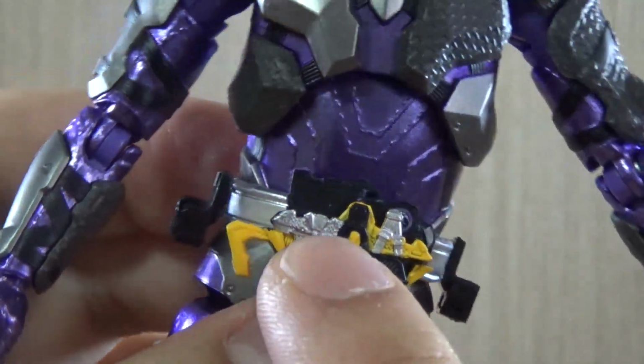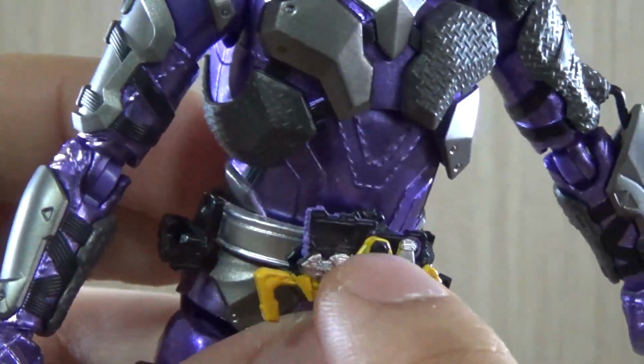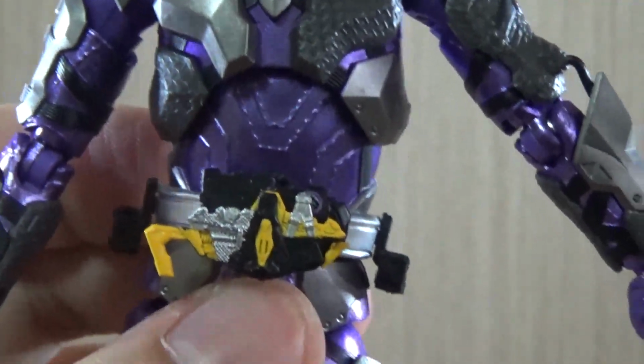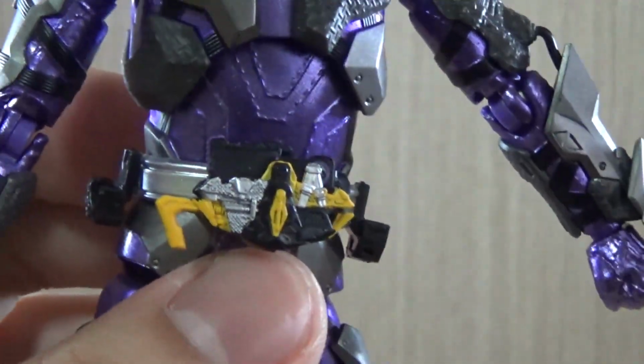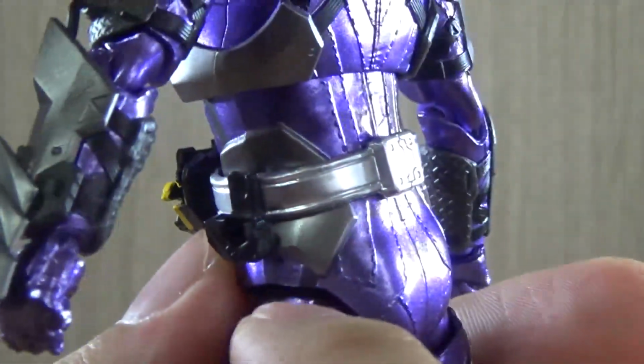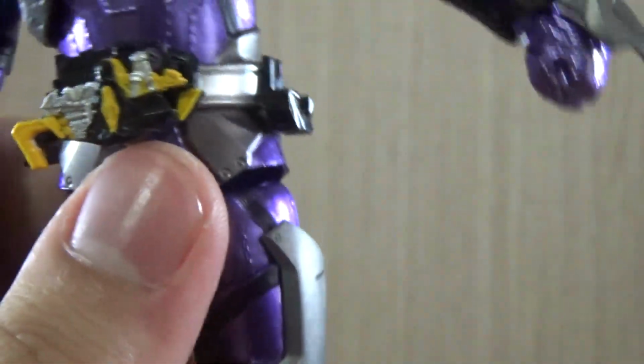And once again, not much detail for the opened up progrise key, so I'm not sure, maybe there's going to be another third party or someone out there making stickers or applying some paper on it. And here we have the progrise key holders, which are still empty.